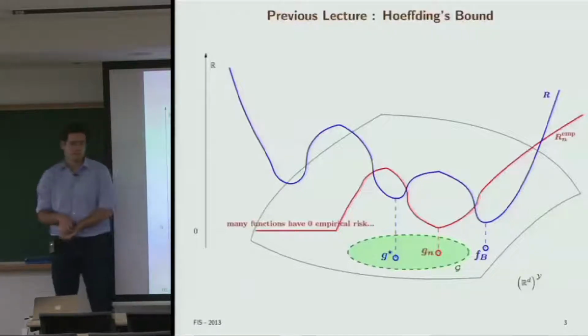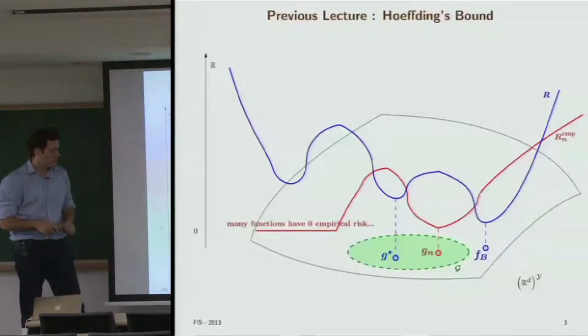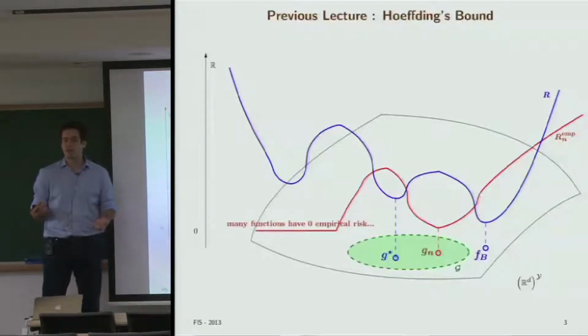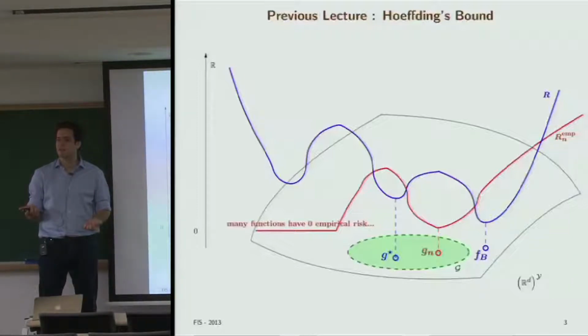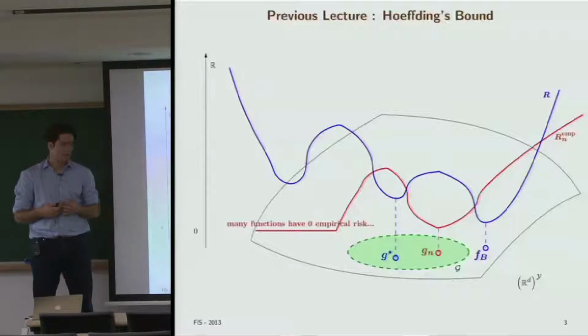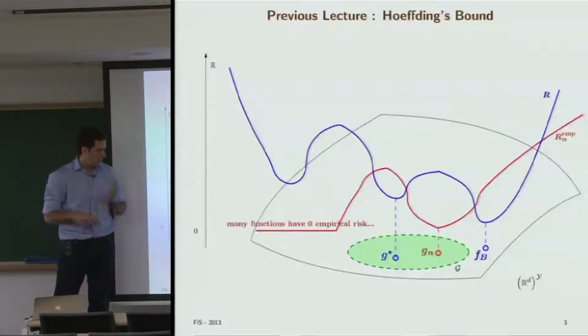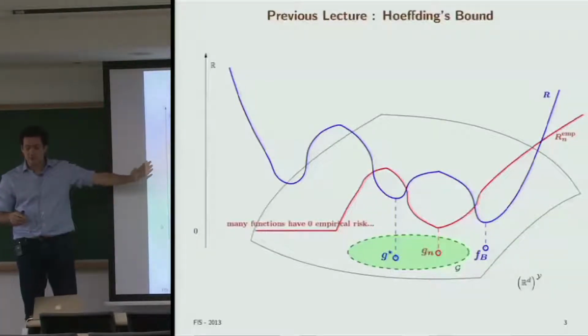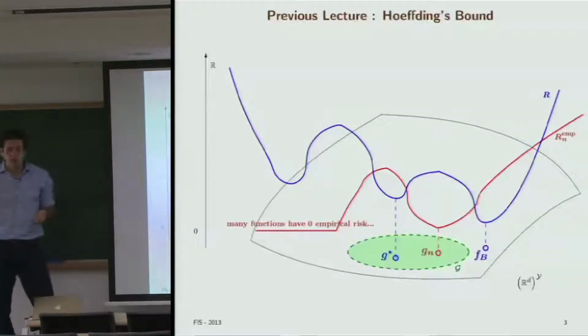Sometimes, if the gap between this and this is huge, then it's not a problem to have a small optimization error. It's not a big deal. So in that case, this is where people will be looking for heuristics. If, on the other hand, the approximation error is small and the estimation error is small, then it becomes important to also keep the optimization error small. So I didn't put this in my slides, but I just wanted to tell you about this third source of error.